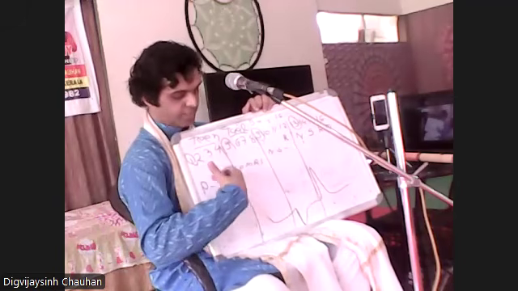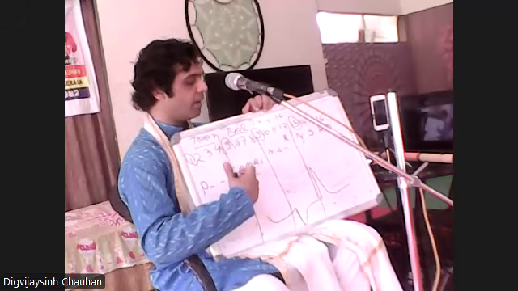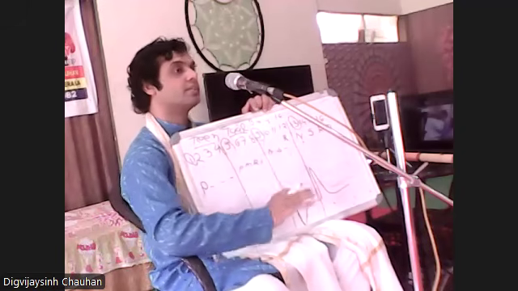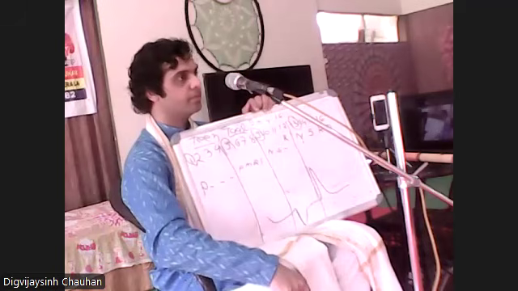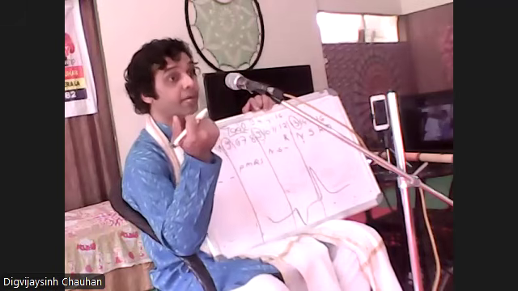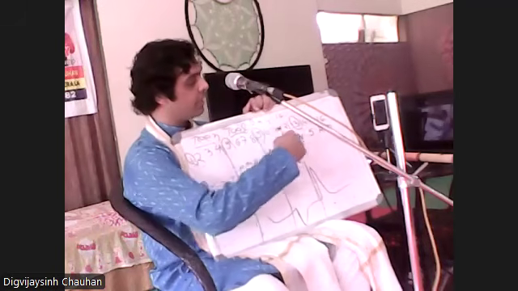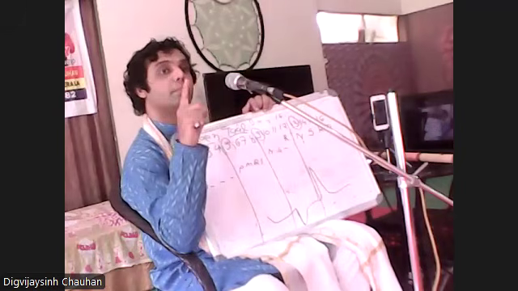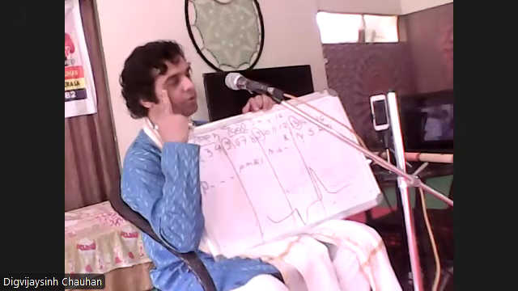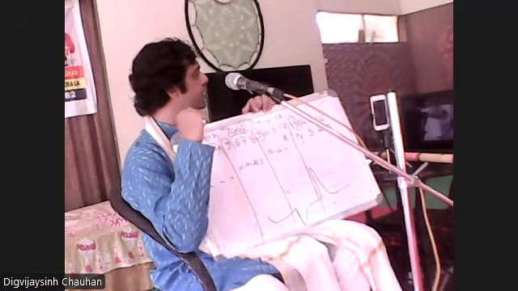So first option is this: re ni sa re ma pa, pa ma re sa ni sa. What else? For that you have to sing, maybe you need to play also. Okay, play this phrase, re ni sa re ma pa. Then what comes to your mind next? Which can connect? Yes, Arunji.